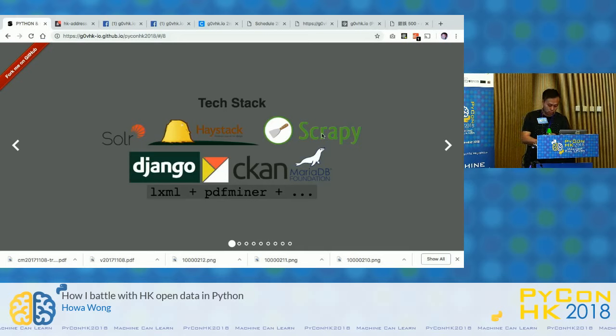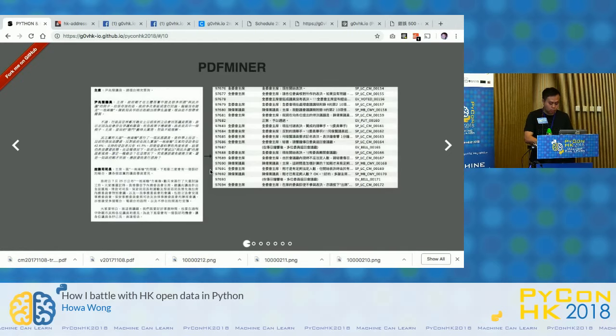PDFMiner plays an important role here. It tries to parse the PDF and turn it into some structured information, and then I put it in MariaDB. On the left hand side, we can see the original PDF, and after PDFMiner, we change the PDF into data records in MySQL.